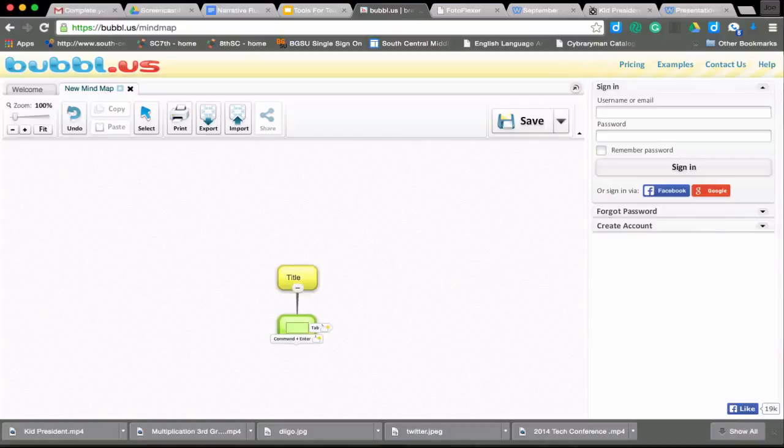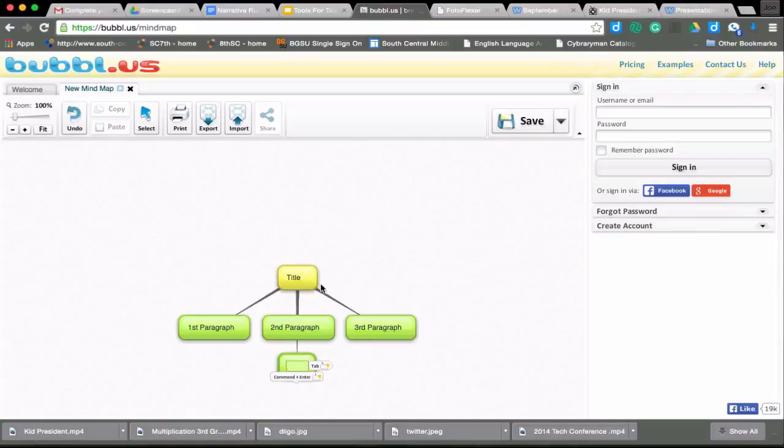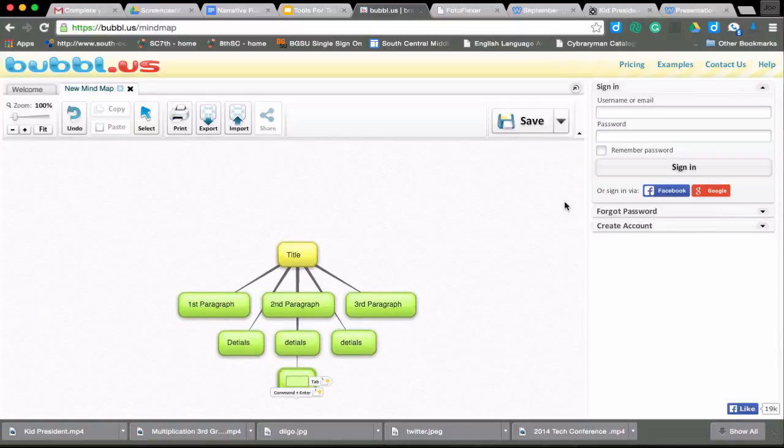So you can start with the title and then go down to maybe the first paragraph and then write the second paragraph, third paragraph, and then anytime that you hit tab, it goes underneath. I think I spelled some things wrong there.